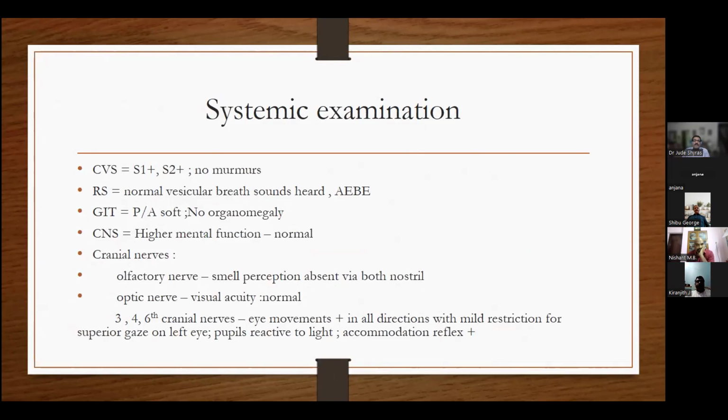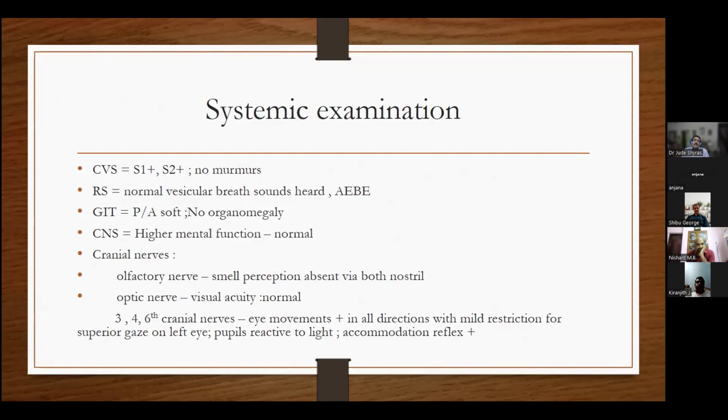Ideally, after general examination, you should go to the examination of the nose and paranasal sinuses and then come to systemic examination. Ideally, you should go to the examination of the specified system, where the patient has a problem, and then go for systemic examination and then come back. You can carry on now.